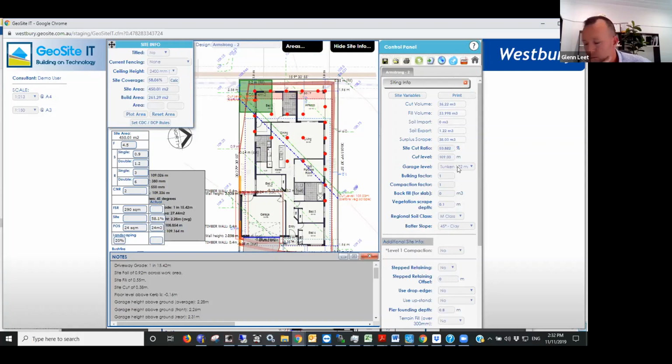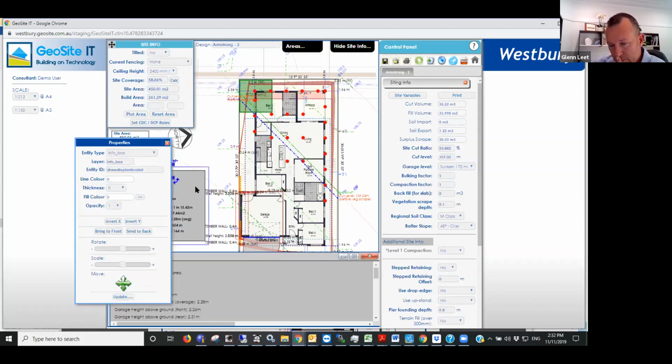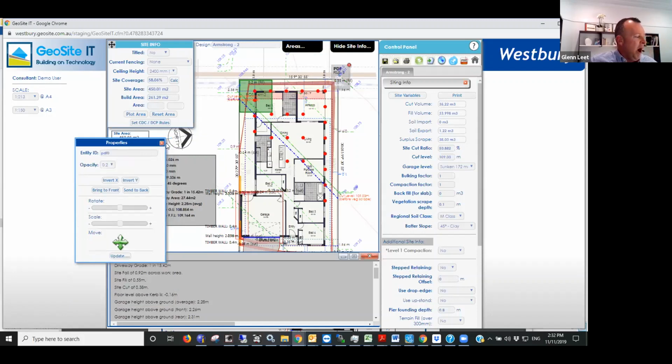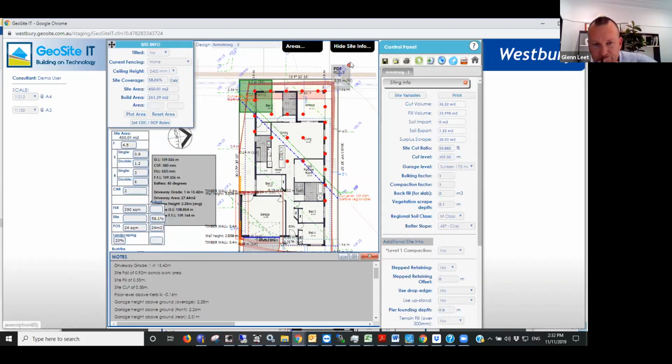And essentially, you've got the control here of the garage level, so you can drop the garage by these increments. Those increments can be changed if that's not what you use as increments. And also, you can change the cut level here as well. So you can see it's tried to find a 50% cut and fill ratio at that point. So this tool's really, I guess, powerful in that it will show straight away what's involved in building on the site from the point of view of the design the customer's looking at.